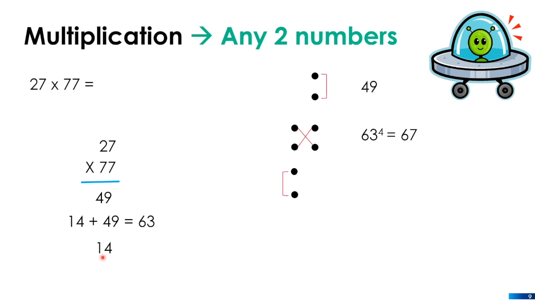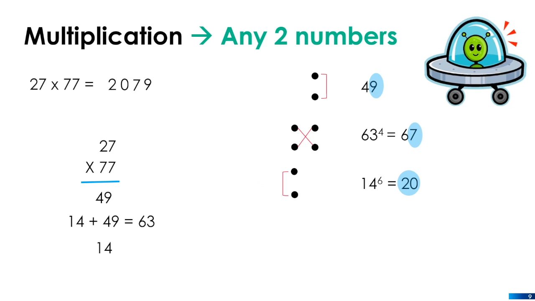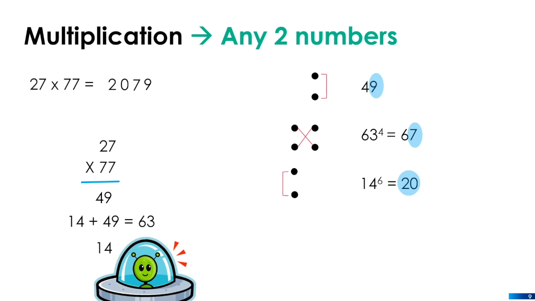And then 2 times 7 is 14. So in 49, you keep the 9. And the 4 you carry forward to 63. So 3 plus 4 gives you 7. So it becomes 67. You keep the 7. The 6 you carry forward to the 14. So this gives you 10. So you keep the 0 and you bring the 1 over to the 1 gives you 20. So the answer is over here, 2079. Let me show you one last example before you can try some questions on your own.